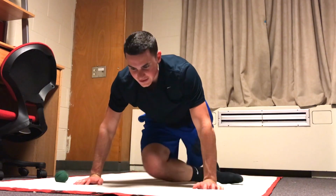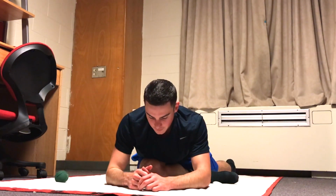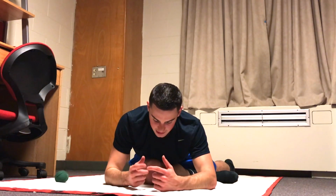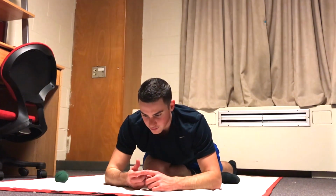I won't speed through it, but I'll go through it a little bit quicker than I would normally actually hold a stretch, just so you guys can see more of the routine and more of the stretches I do. Like I was saying, if you want to pause it and do it longer, you can do that. But I want to make sure I give you enough exercises that you can actually do a full mobility stretch routine from this.